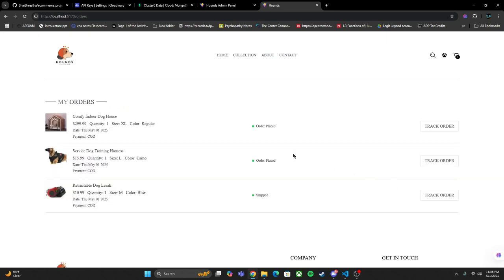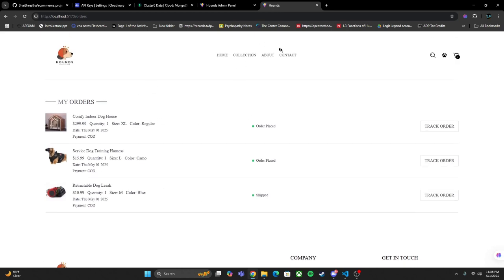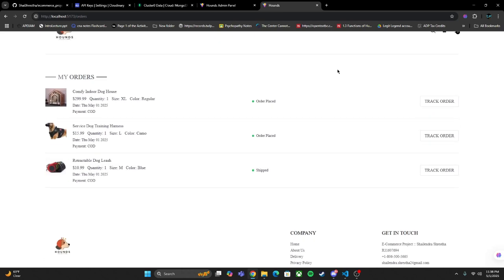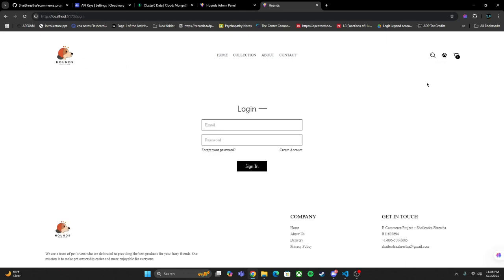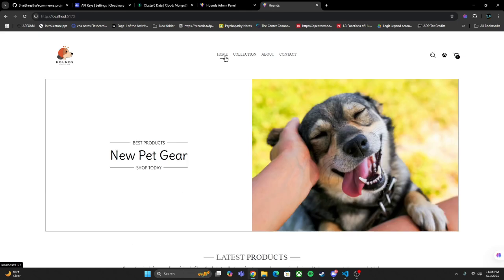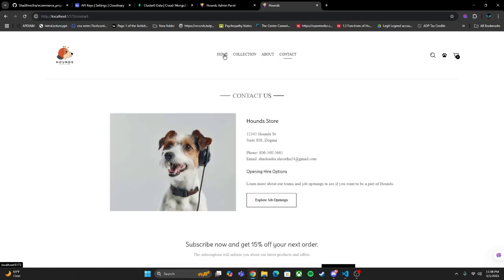Once we place the order, as you can see, we have this orders page to show you all your orders. This account already had this order in it, so we have this. Even when we refresh it, as you can see, it's still here. That is what's mostly of the user side of the account. We can even log out. So now we've logged out, and as you can see, our cart's empty because we're not logged in anymore.